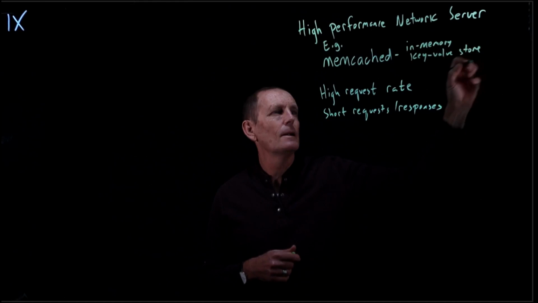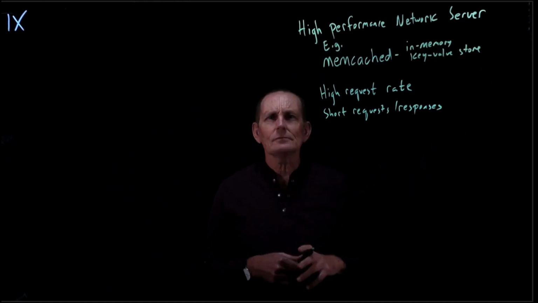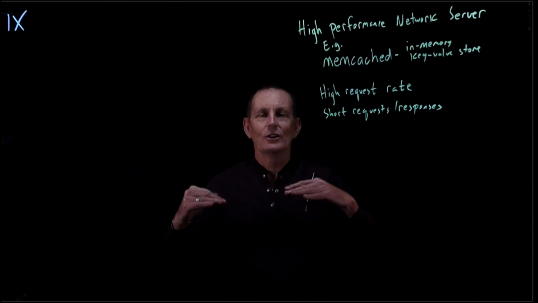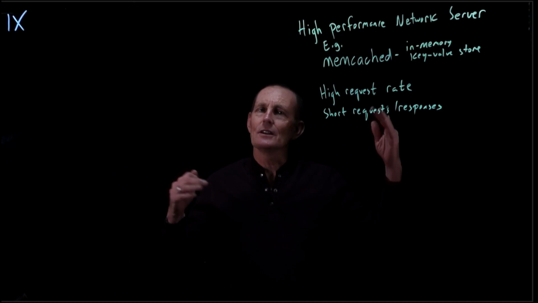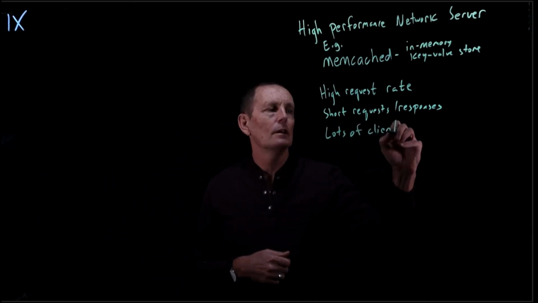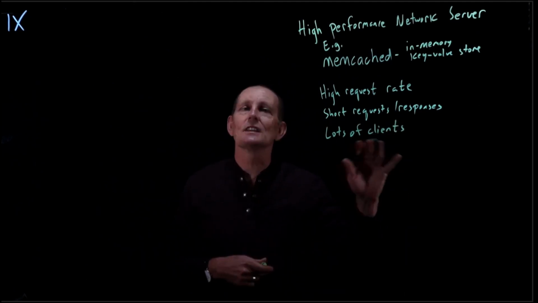What else do we have? There's lots of clients. It's not as if there's just one client talking to the server, which would limit the amount of parallelism. There are lots of different clients coming in, which allows for a lot of potential parallelism, and the reason for that is because these are all distinct from one another.